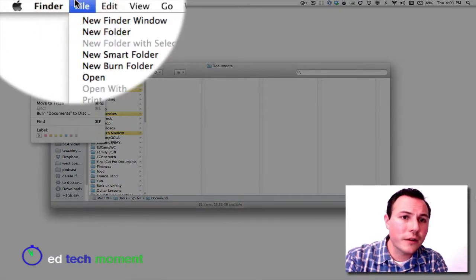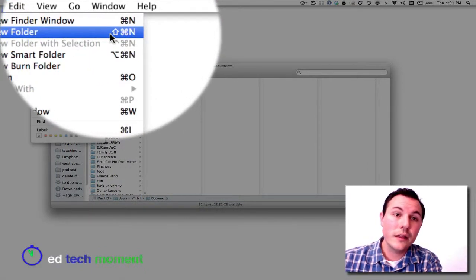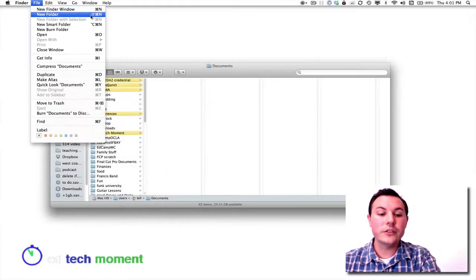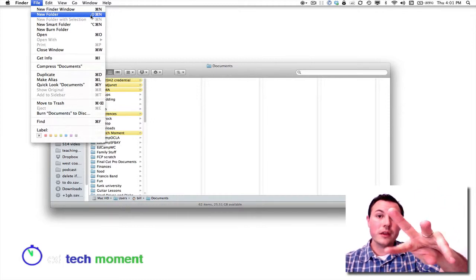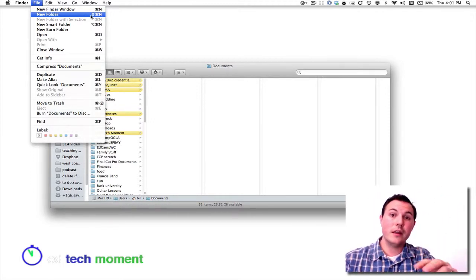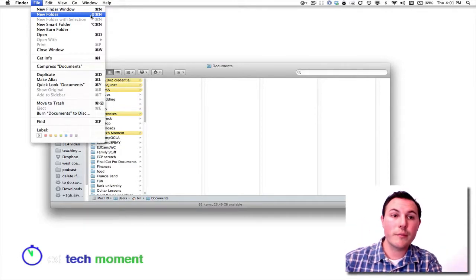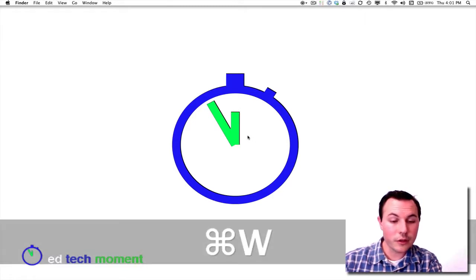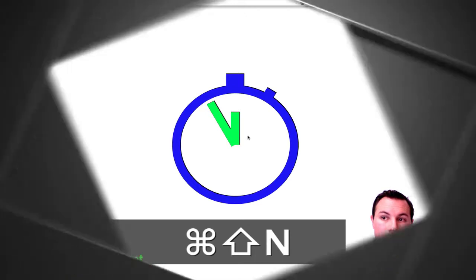Again, working with the Finder, if I want a new folder, you'll see it's not just Command N. That up arrow is the Shift key. So the combination I like to do is I'll do Command with my thumb, Shift with my pinky, and then reach over for the N. Again, I want to do this all with one hand, so my right hand is always on my trackpad or on my mouse. So if I go just to my desktop, I close that with Command W. Command Shift N gives me a new folder.